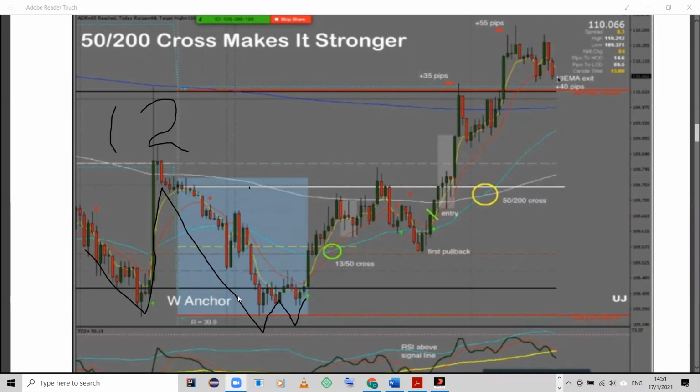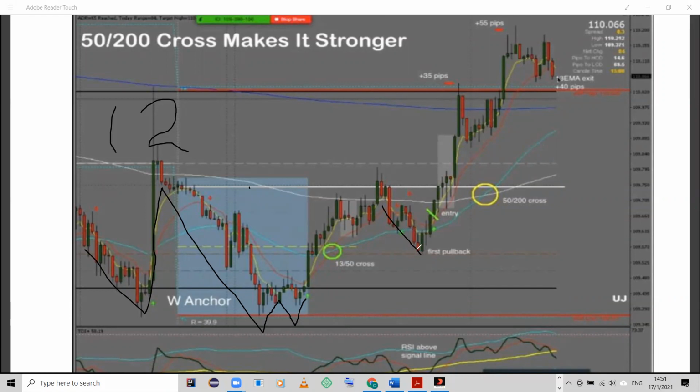So our anchor on the left, we have it. That's the first one. The second one, the 13 and the 50 cross, we have it. The third one, pullback. The first pullback, we closed. This pullback, as you can see, was at the same time a trap for the sellers. Sellers were trapped here, and they were not expecting this to happen. But for us, we would not have been trapped. We would have actually been waiting to profit from the trap.